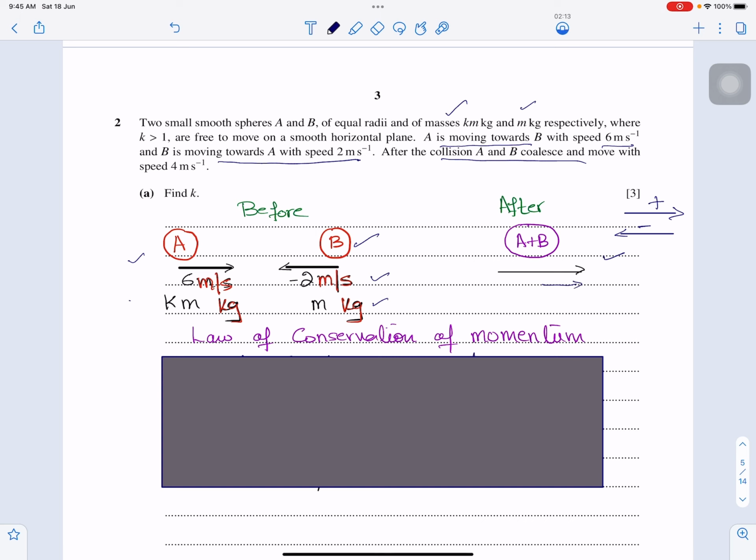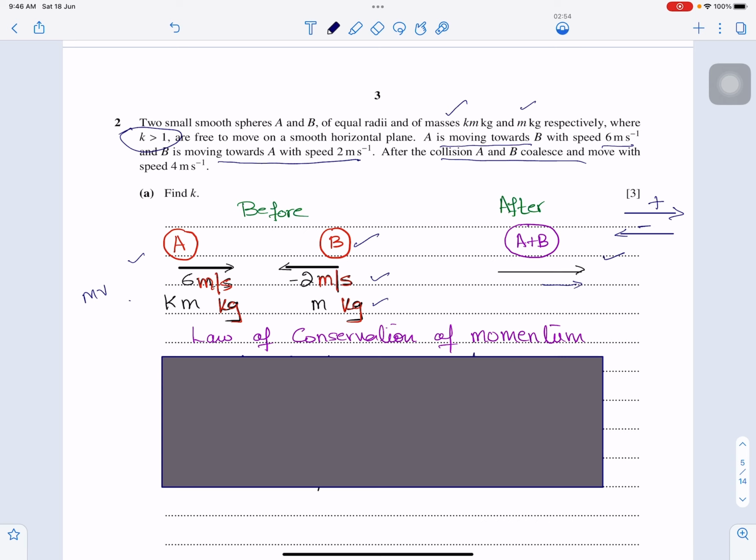So now here you have to use understanding that the momentum of body A, like momentum is what? Mass into velocity, right? Mass into velocity. So if I do, and it is mentioned here, K is greater than 1. If I multiply 6 times km or I multiply 2 times m. Now forget about sign. Sign is just the direction. I'm talking about magnitude. So 2m and 6km. Definitely 6km is a bigger magnitude. So the impact will be that after the collision, the bodies will move towards right. And that's why I have taken this arrow here in the direction of right side.